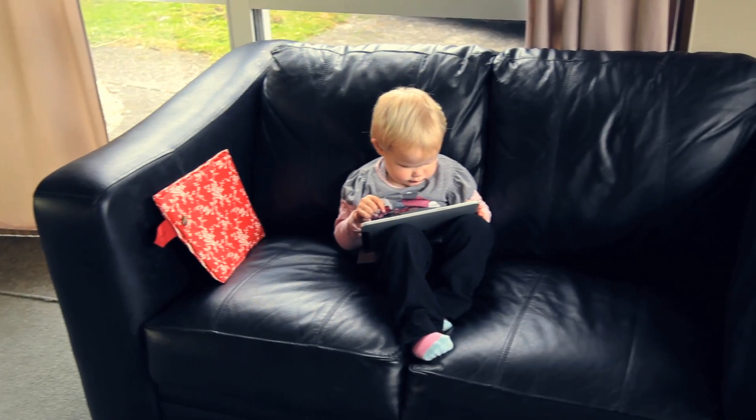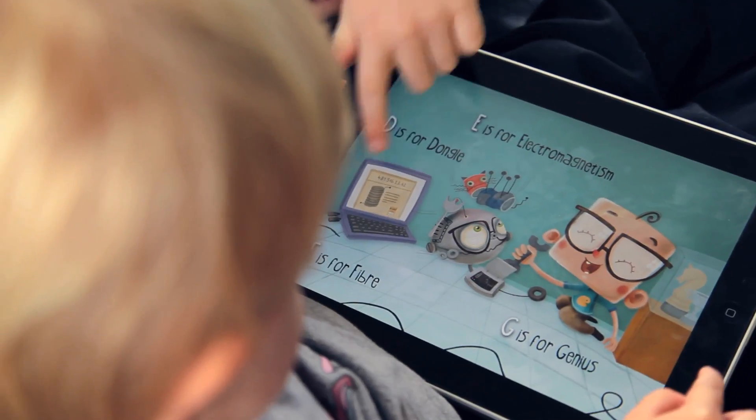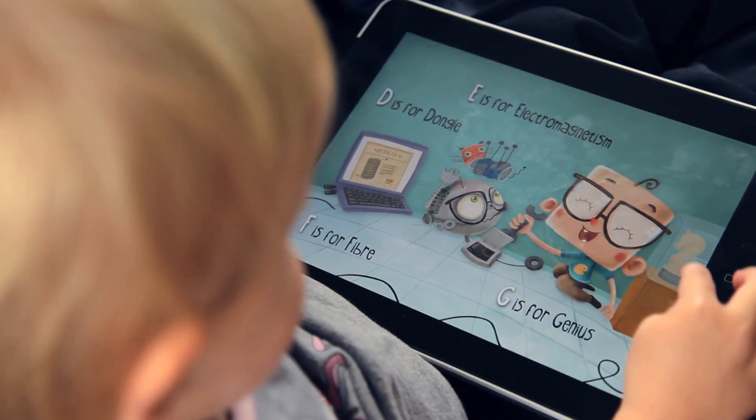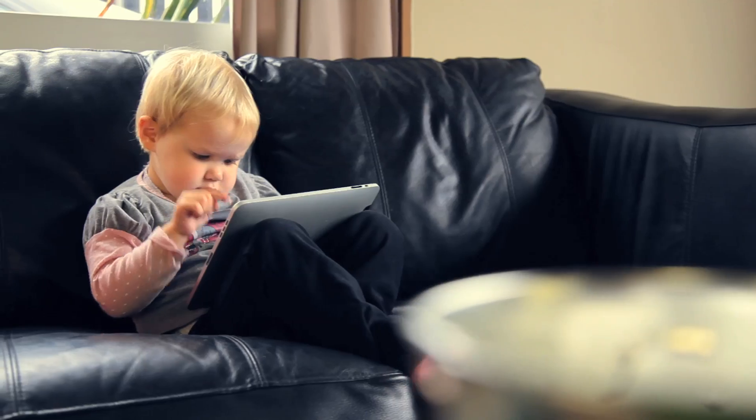Like many kids, ours have been playing on iPads since they were born, and we've been watching what apps they play with the most — our games are based on the apps they keep going back to. They cover four different aspects of early childhood learning: reflexes, memory, creativity, and fine motor skills.